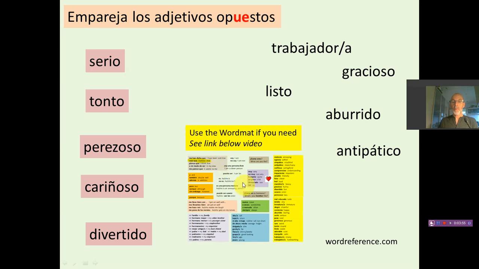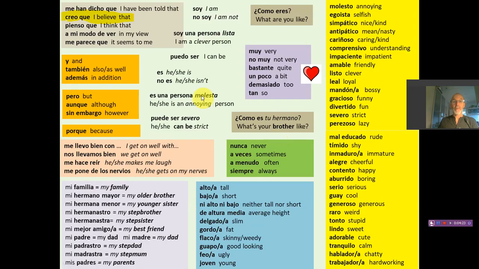Also, the Wordmat, this thing that I've shown you now many times, if you haven't printed it off or haven't got access to it still, there's a link to it below the video here, and if you need to, you could actually use that to help you to do this activity. In many ways, it's perhaps better or best if you can do this from memory or a little bit of guesswork and see how you go. The word map, just a reminder, looks like this.